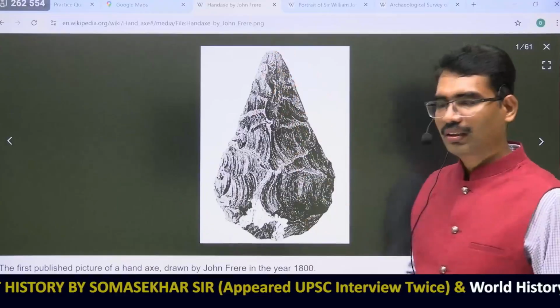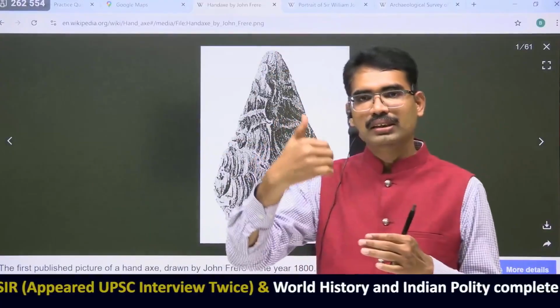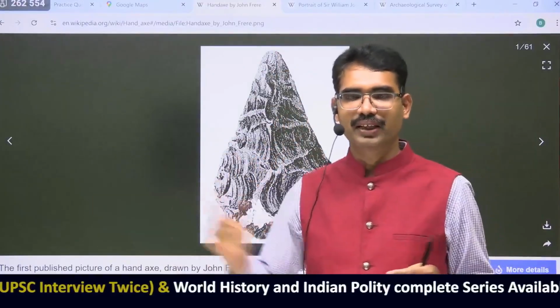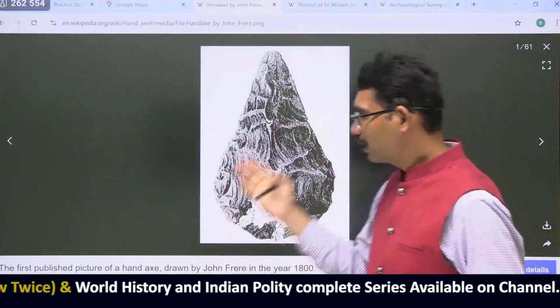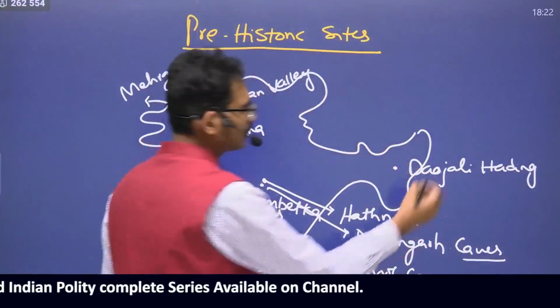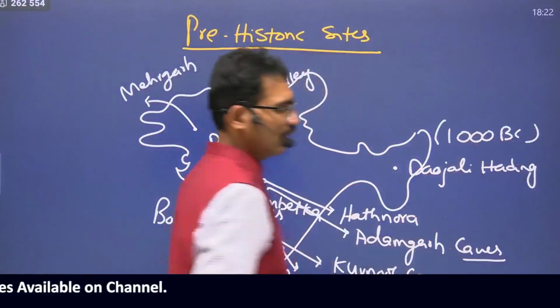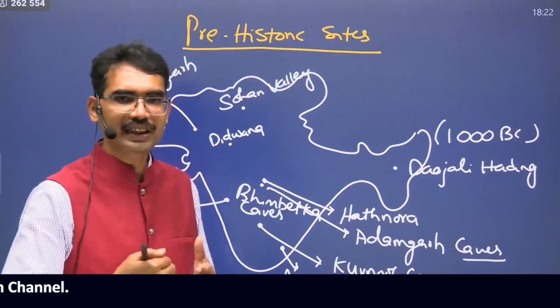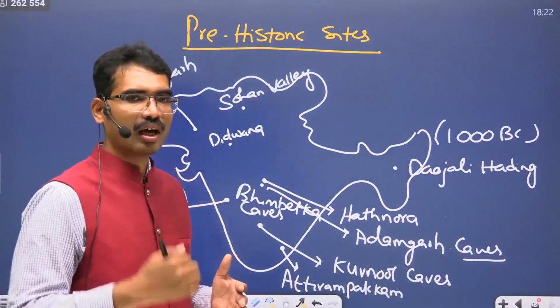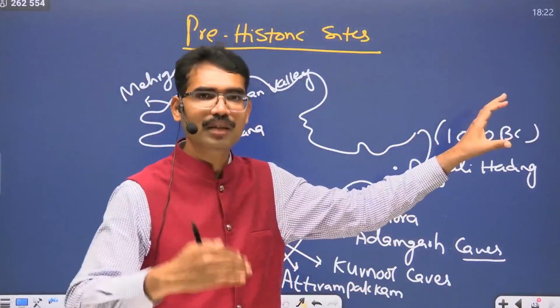Based on the availability of these kinds of tools, archaeologists again classified. When it comes to the age of these tools, some are giving the age as going back to 1000 BC. Around 1000 BC, that means 1000 years before Jesus. Or you consider 1000 years before Adam and Eve. According to the Bible story, Adam and Eve are the beginning point.